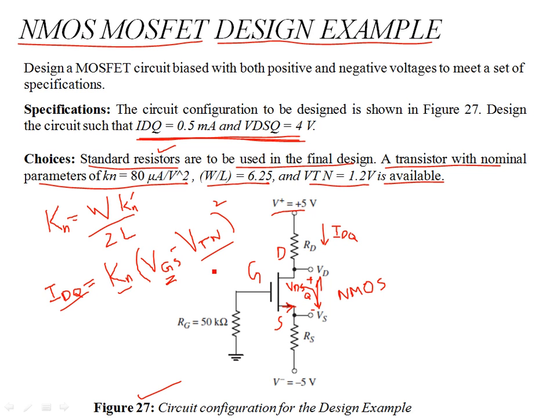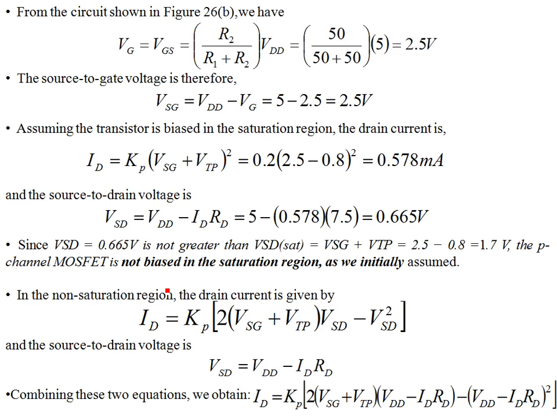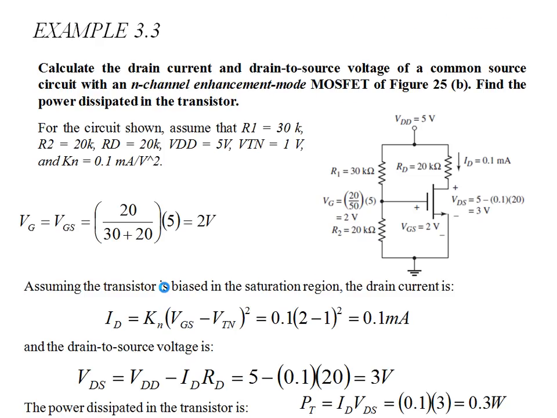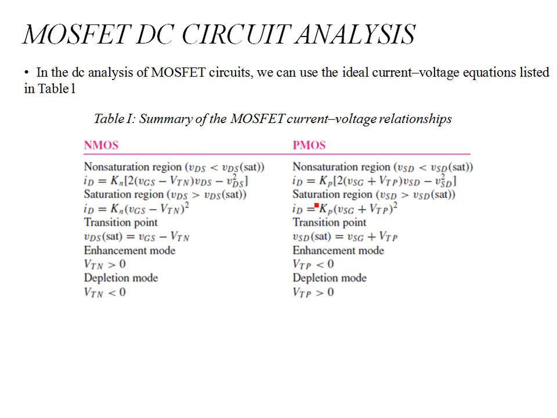If it is not in the sat region, then you use the more complicated relationship of the IV curve, dictated by another expression for IV, which we have seen before. If you go back, you can see it in table 3.1. Last time, this was the sat region equation for NMOS, and if it is non-sat, use this other relationship. So you will find VGS. You know VTN, you know IDQ, you know Kn, and VDS is also given. So only VGS is to be determined, in both sat and non-sat regions.